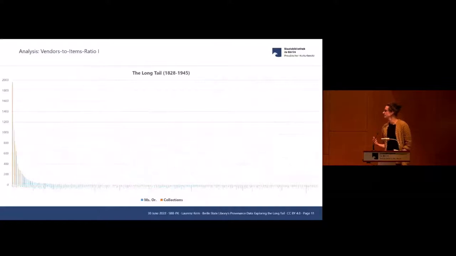To look at the data differently, a view that shows us very clearly this idea of the long tail of provenance data. The vertical dimension is the number of items and the horizontal dimension, you can't read anything here I know, but it's names, individual names that acquired, sold, or donated at least one item to the library. You can see a very limited number of provenances attached to high numbers of items and a long tail of provenances attached to quite a few items only.